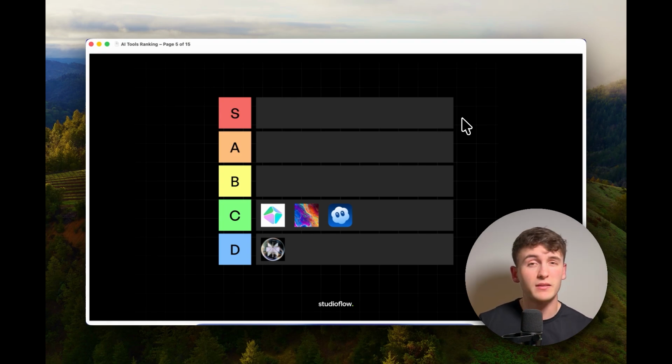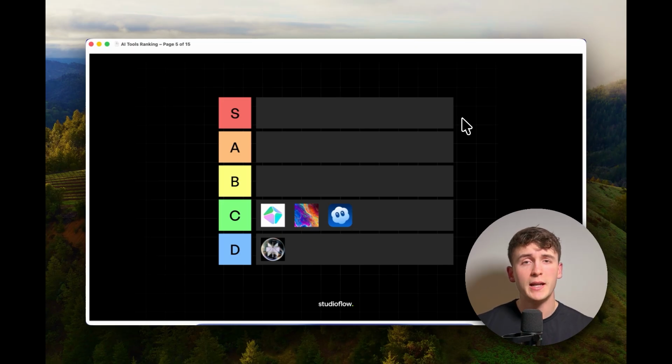Now, it's fine. It does work quite well. It's competent. And if you just need to quickly test a concept and you don't want to spend time learning a new platform, then HeyGen will get you there. But of course, if you are more serious and you're trying to invest heavily into AI UGC and you're going to be producing this content at scale, then I would personally invest the time into other tools, which I will come on to. So C tier, it's usable, but there are better options.